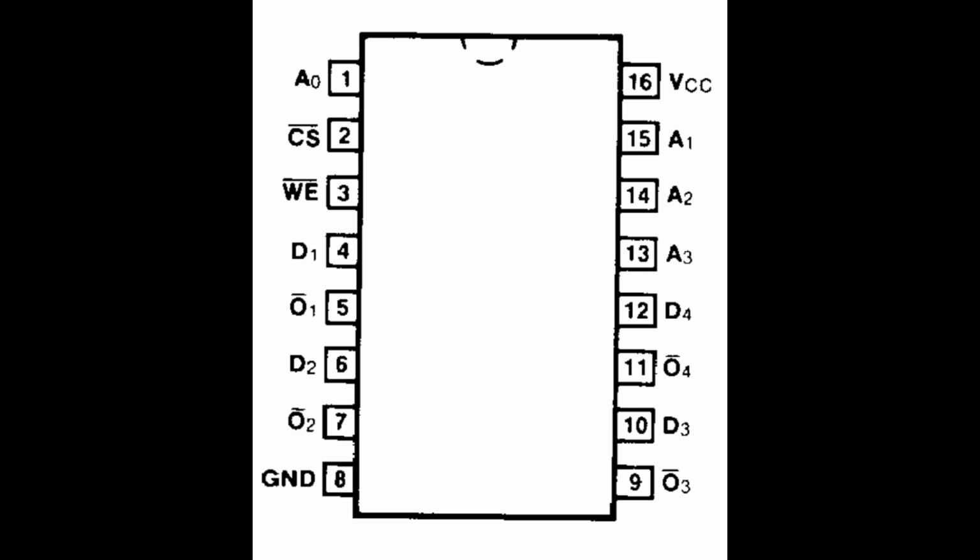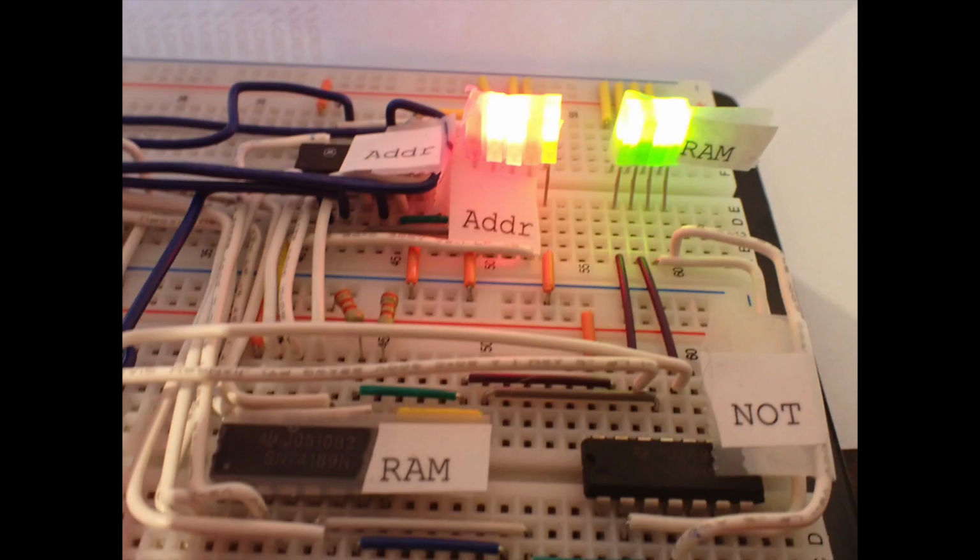When it is set to write mode, which is for a store to action, the RAM reads the value that is sent to it on the D pins and stores it to the address which is defined on the A pins. The output pins from RAM are inverted open collectors, so they have to be pulled high and they have to be put through a logic inverter in order to be read properly.